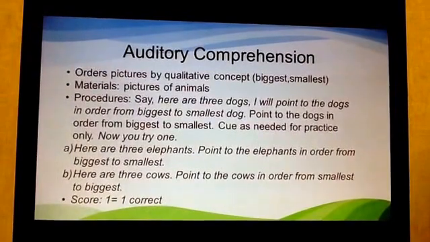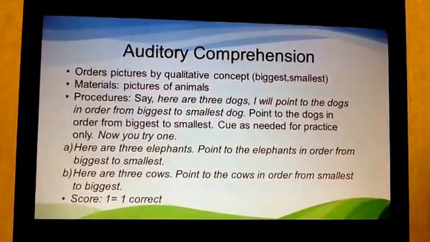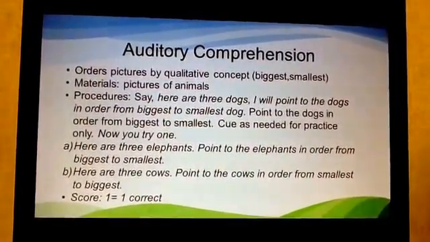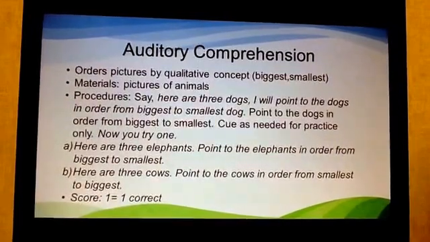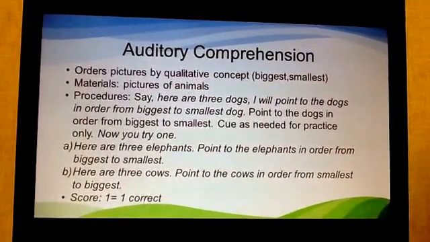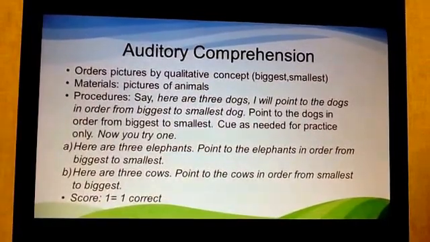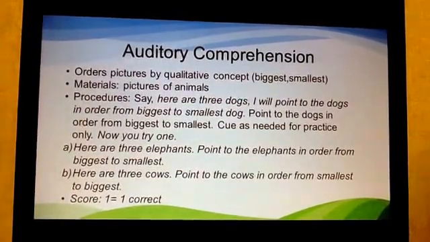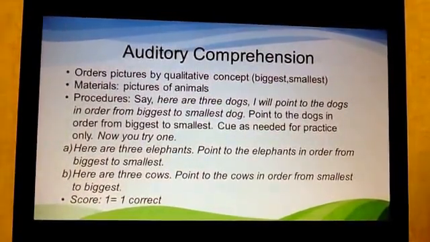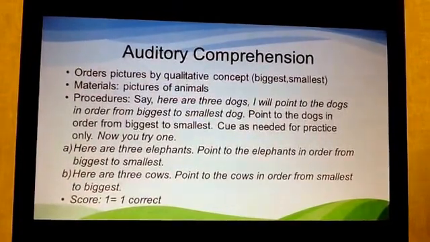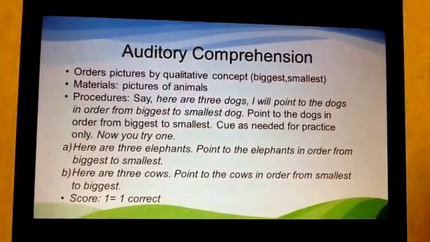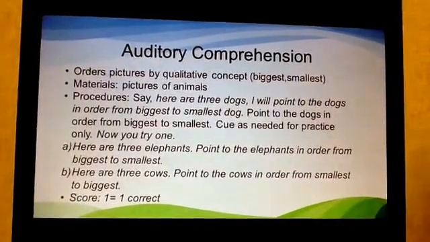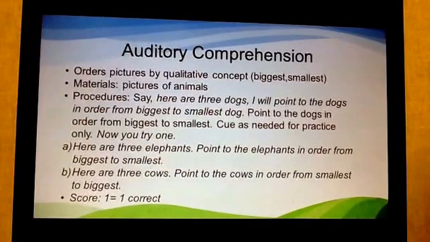On the auditory comprehension subtest, there are many different developmental tasks ranging in difficulty levels from easiest, birth to 2 months old, starting with tasks as simple as glancing and reacting to sounds, to most difficult at 7 years 11 months, such as understanding prefixes and following multi-step directions. Today we are going to guide you through one of the auditory comprehension tasks. The following activity is for ages 6 years 6 months to 6 years 11 months.